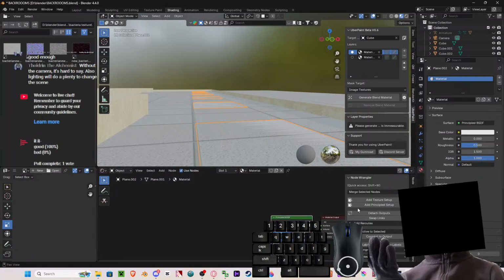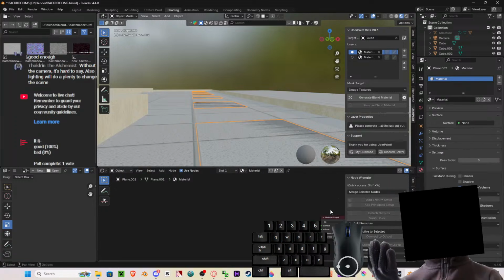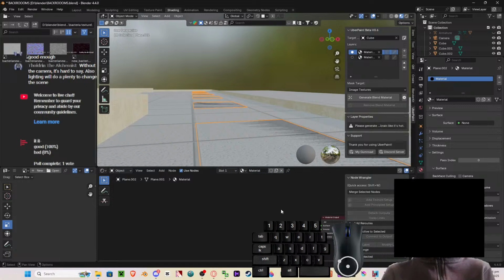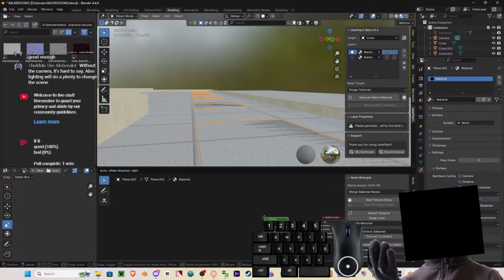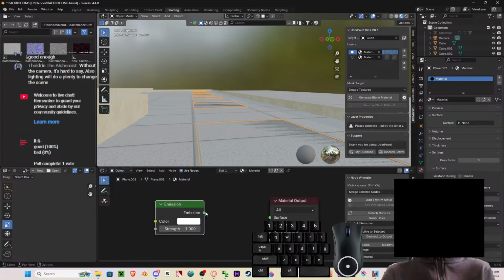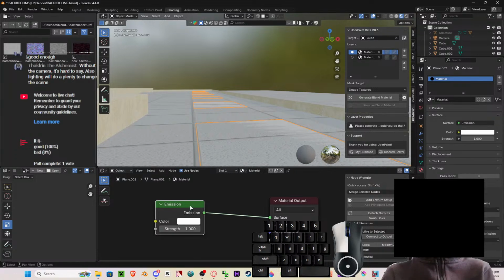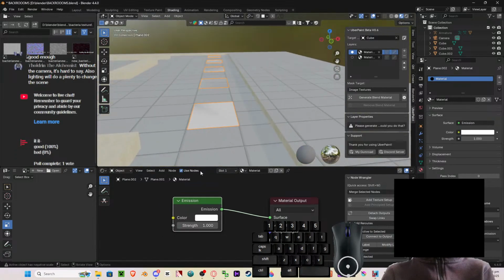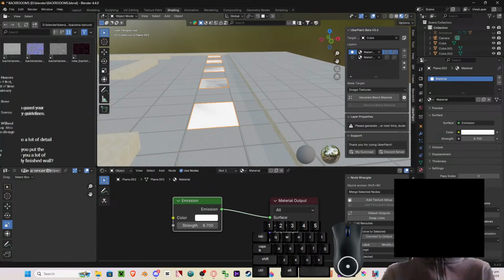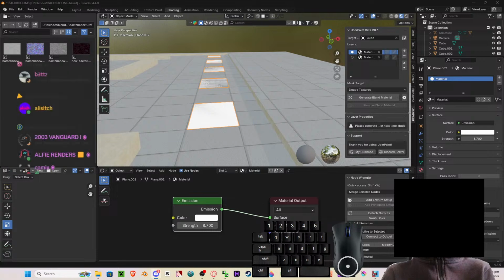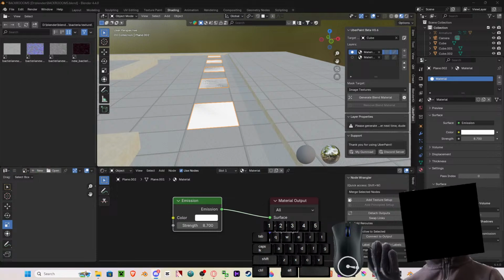Now we just add, or we delete this. We instead want the emission onto the surface. Increase the strength. I'll find the hex code for the light.